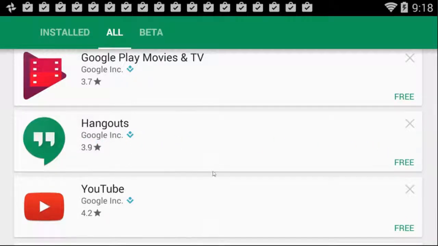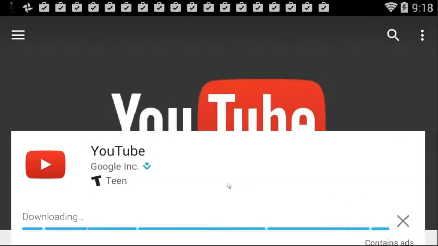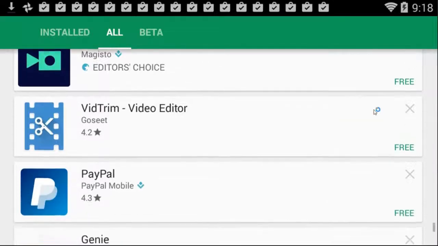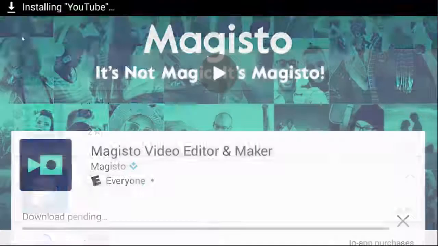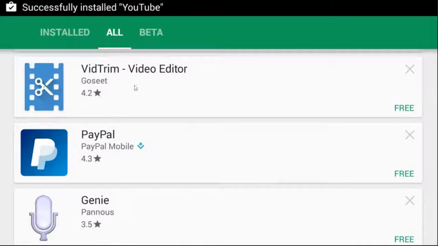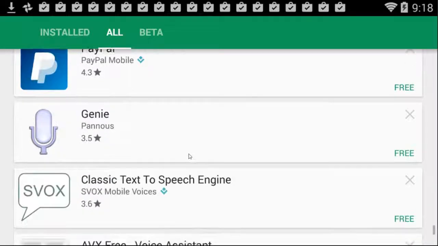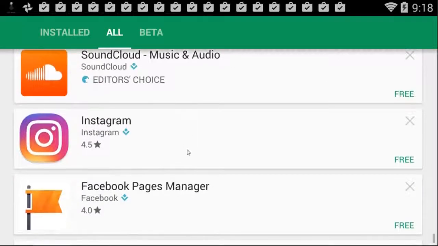Hangouts. Yeah, I can get Hangouts. YouTube. YouTube's not on here? What? Give me a break. So let me put YouTube on here. And Magisto video editor maker. Yeah, let's try that one. We'll get that one in here. Play with that. And what else? These are all mine that I have on my iOS device and my regular Android. So this is all my apps that I've downloaded over the years.